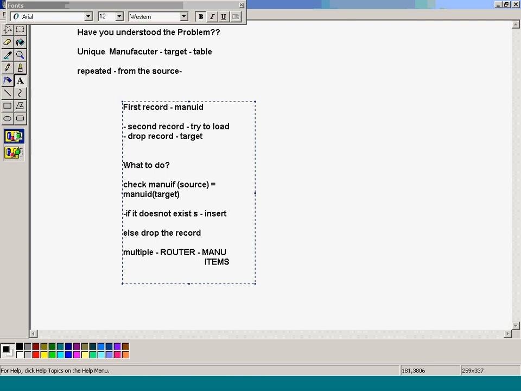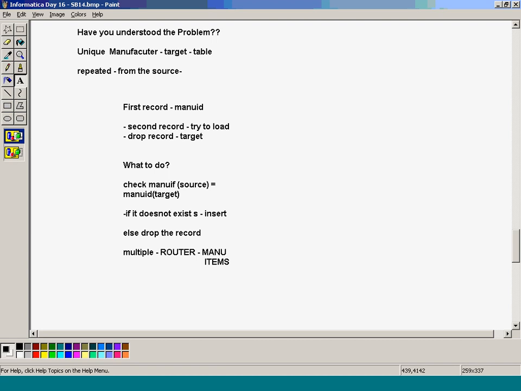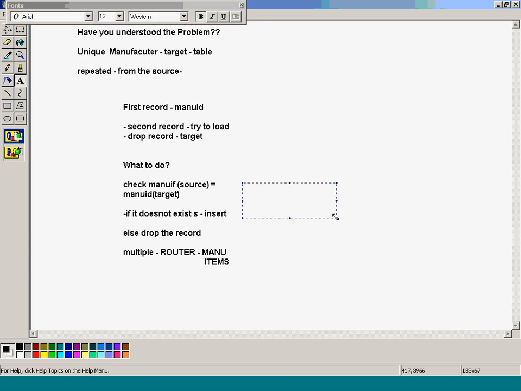So you need to load data into the target table. You have to check whether the manufacturer ID coming from my source exists or not. So what will you use? You will use a lookup transformation. In that we will put the condition: manufacturer ID coming from your source is equal to manufacturer ID from my target.